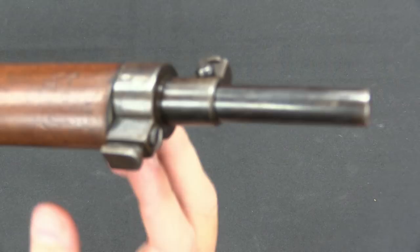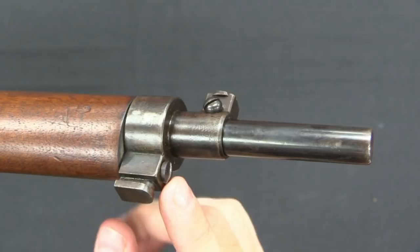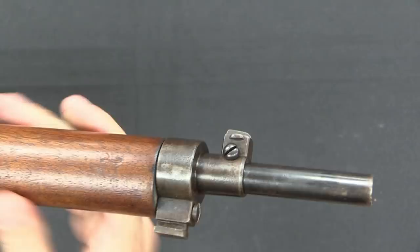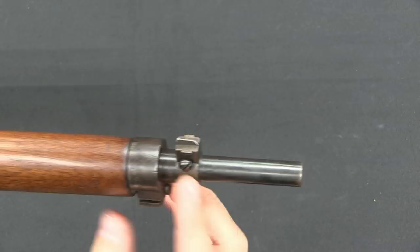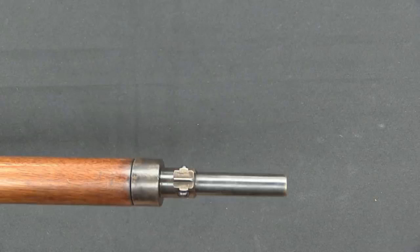In order to take it off — I'm not going to do that because I don't want to risk damaging or cracking it — but what you would do is remove this screw, which holds the barrel band sleeve bayonet lug assembly into the wood. You would then pull out this screw. This one, I would expect, goes through a semi-circular slot in the barrel, and simply guarantees that the front band with the front sight is lined up perfectly square on the barrel. You don't want to reassemble this and discover that you've got the front sight canted like it was something made by Century.